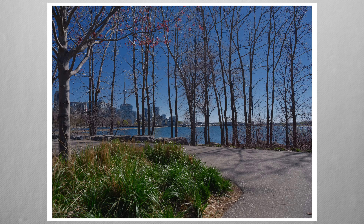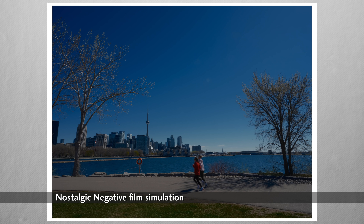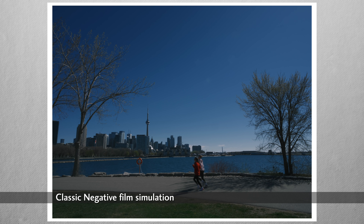After all that, the results are more than pleasing. I've taken all of these scenes before, but now looking at these images is a little like the first time. Many of you are more excited than I am for Nostalgic Negative, the latest addition to the film simulation menu. I'm pretty confident it will appear on other models going forward. I'm actually a little 'meh' on this one, preferring the slightly more natural old-school Classic Negative. But between the ability to bracket three film sims or change them in playback mode — chacune son goût, as they say in La Belle Province.